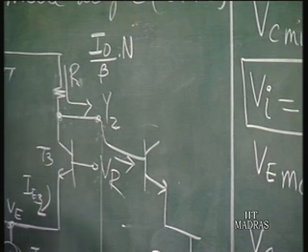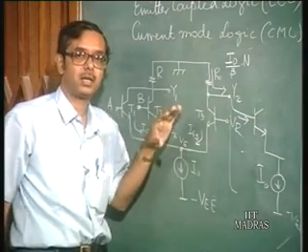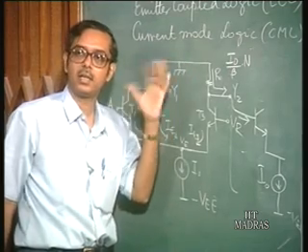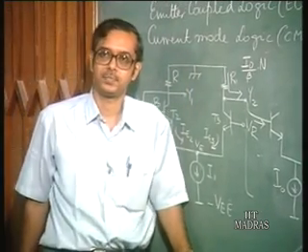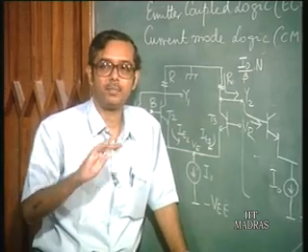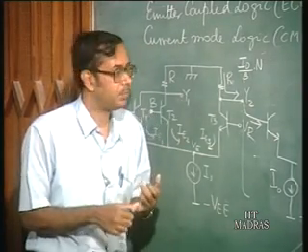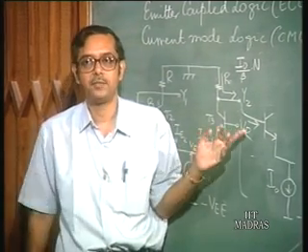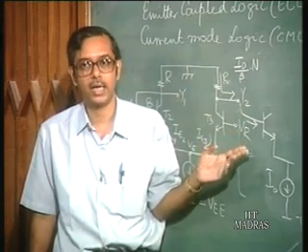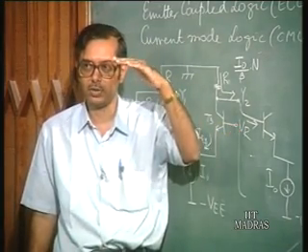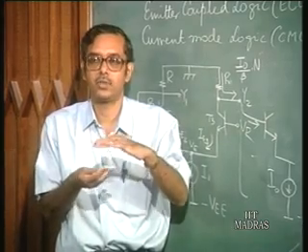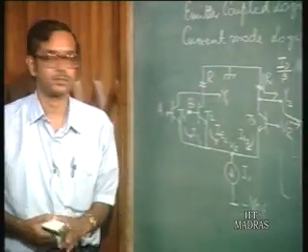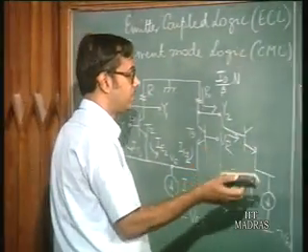There is going to be a drop in the logic high, which may give rise to problems because the logic swing here is very small. That is deliberately done, as you know, for high speed circuits. So these are the two problems we have. One is the input and output voltages are not matching. The second problem is that if you have a large number of fan outs, you may have problems because the logic high voltage is going to fall, and the difference in voltage between the logic high and the logic low is going to get reduced. Clear? So how do you solve this problem?